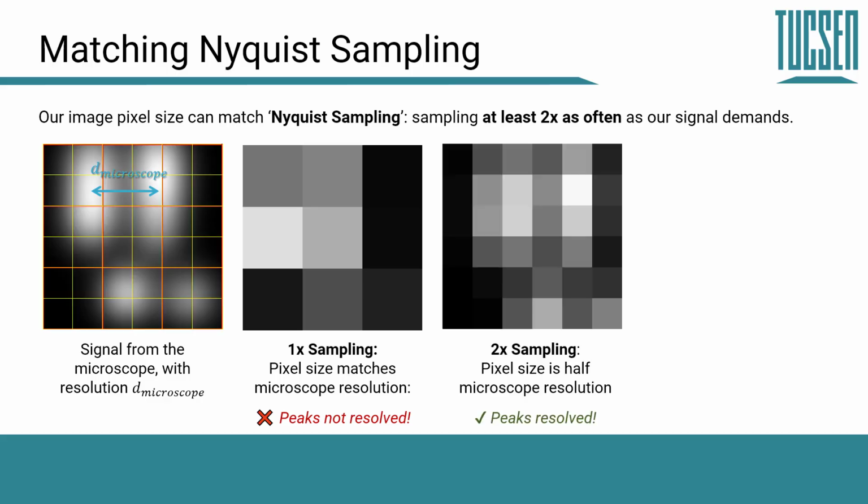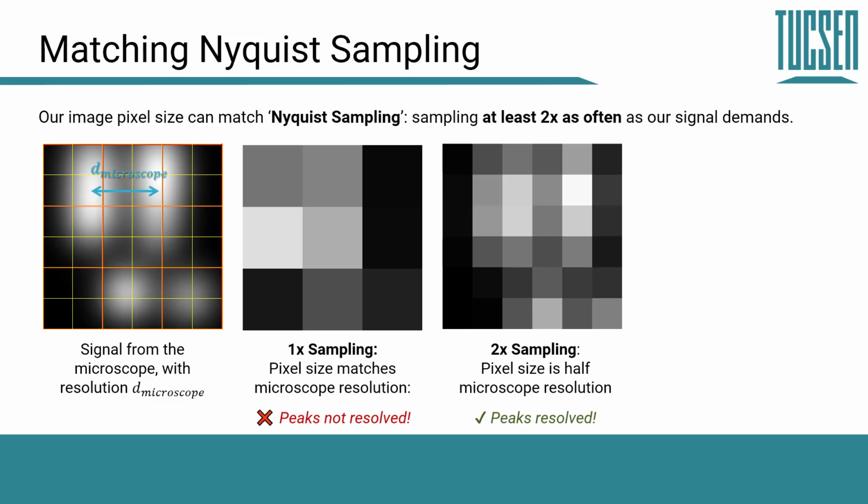So if we now double our sampling, if we halve our image pixel size, we now reach this image where we are finally clearly seeing that there's two bright regions at the top separated by a darker area, and then two bright regions at the bottom separated by a darker area. We're resolving these different structures. If this represented fluorescent molecules, we would be able to tell where the fluorescent molecules are in a way that with one-time sampling, we're certainly not able to do so accurately.